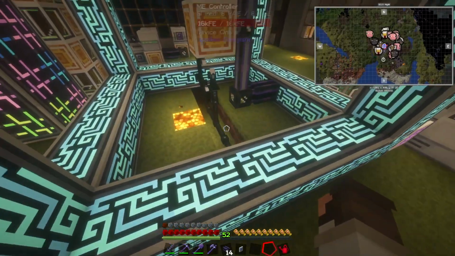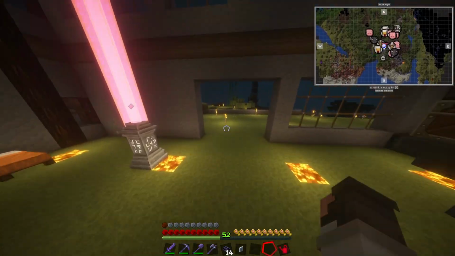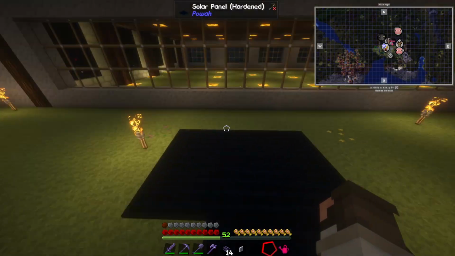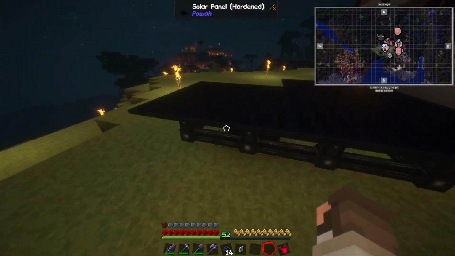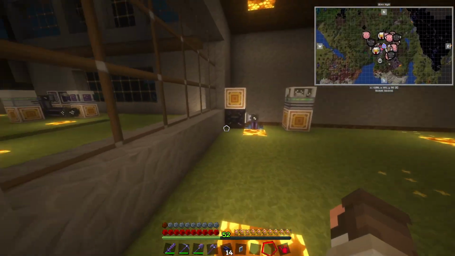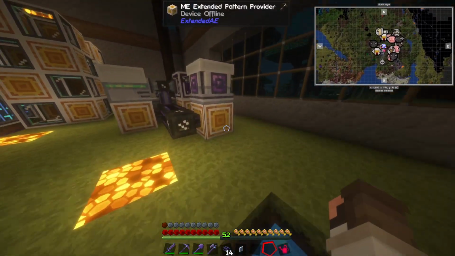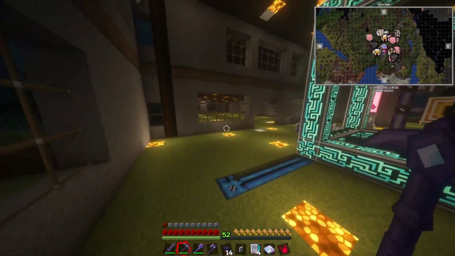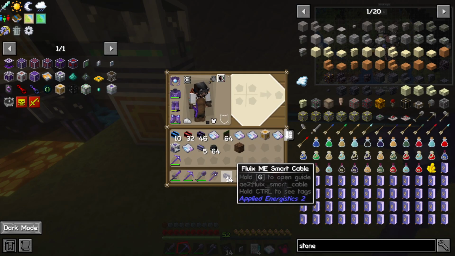I mean, this is my system. I have 47 million FE, and it's all entirely been powered by these solar panels here. So that will be a different mod that I'll explain at some point. But the higher the power output, you know. So again, the only time I have issues with power output is when I'm running my reaction chamber, because that thing sucks up power like no other.